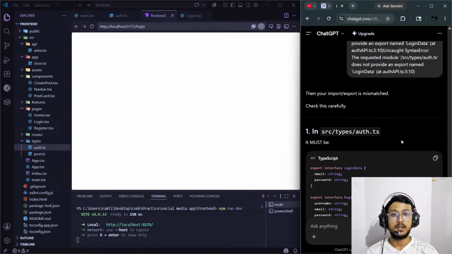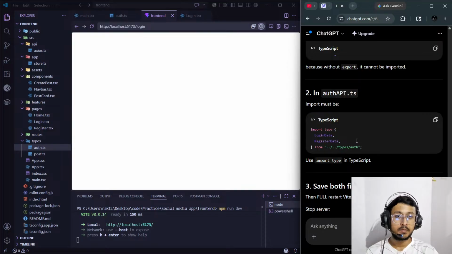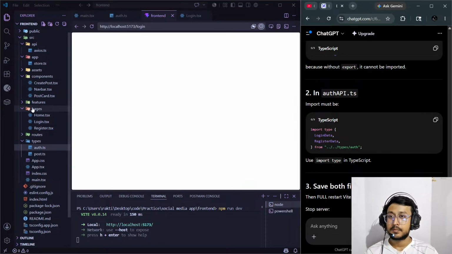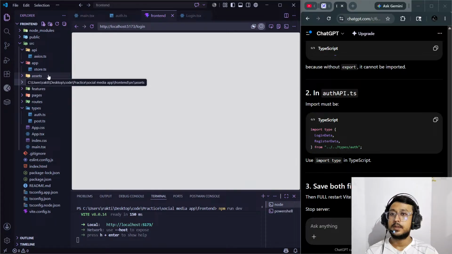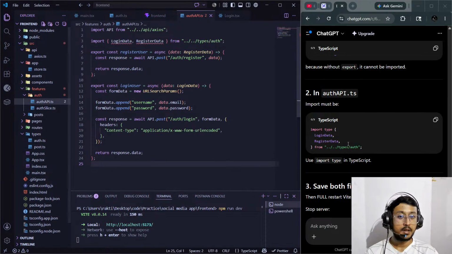It must be types. Let's check the auth API. Where is the auth API? Yeah, auth API. So it's saying import type.